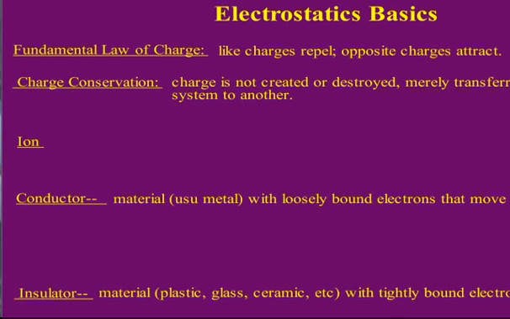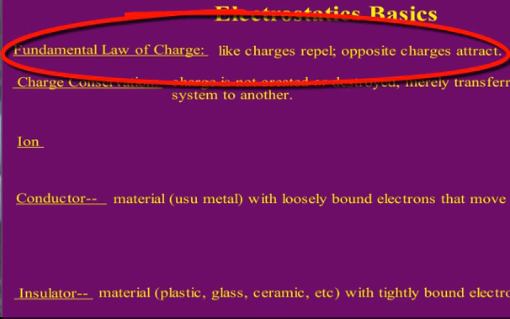Scientists have known for a long time that there have been two types of charges. This goes back hundreds of years. Over the centuries, we've given those two types of charges different names. We finally settled on Benjamin Franklin's designation of calling one kind of charge positive and the other negative, and that works pretty well because we can use math a lot of times to help us deal with large numbers of charges. At any rate, we get to the fundamental law of charge, which is that likes repel and opposites attract. I think you come into the class knowing that already.